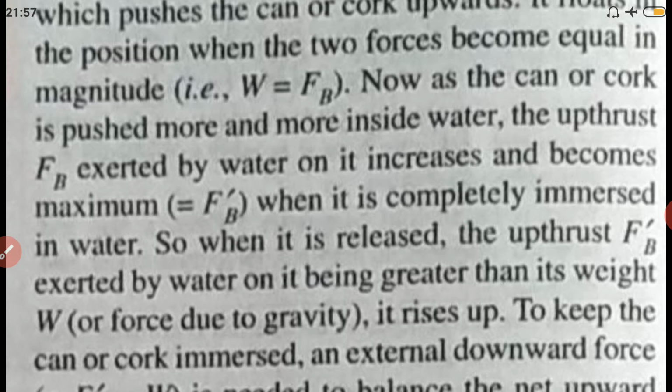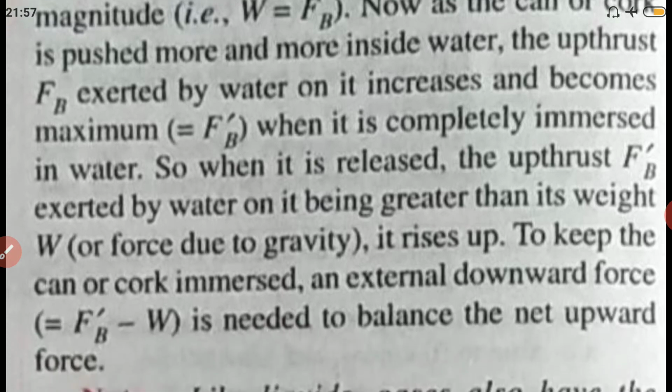To keep the can or the cork immersed, an external force, that is FB dash minus W, is needed to balance the net force. That means we need to keep on applying the force to keep it at the bottom or fully immersed. Okay, so let us try to understand this also with the same clip. I'm going to play it again.